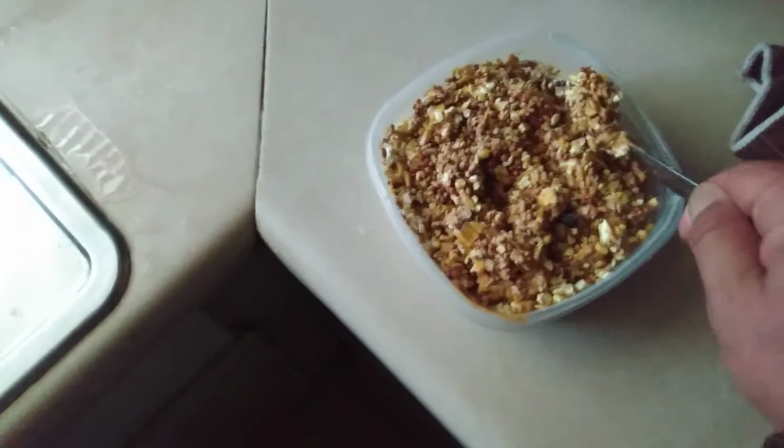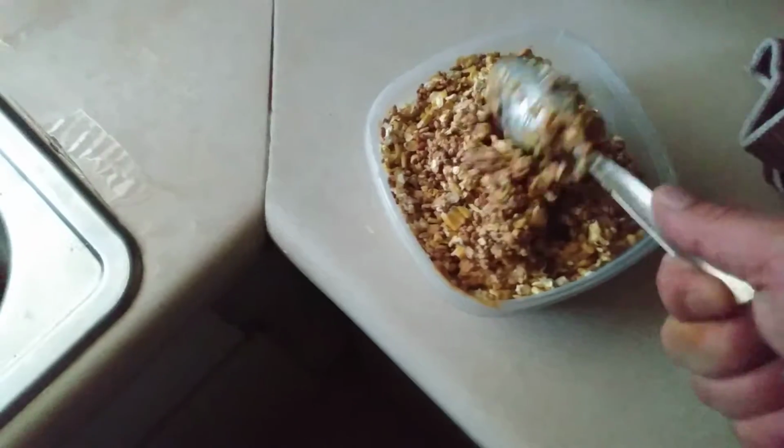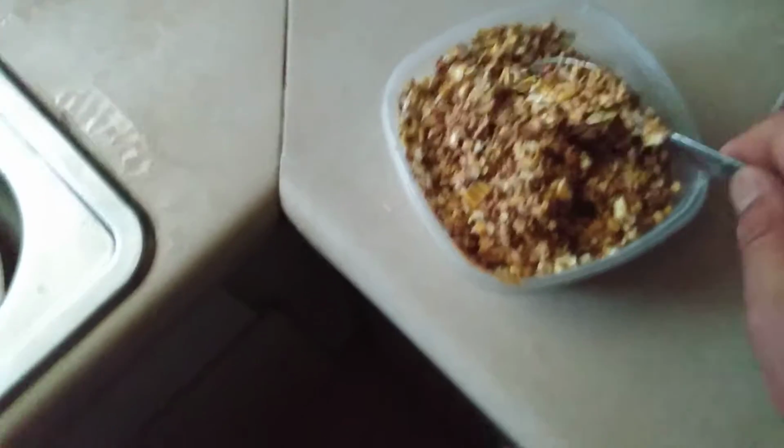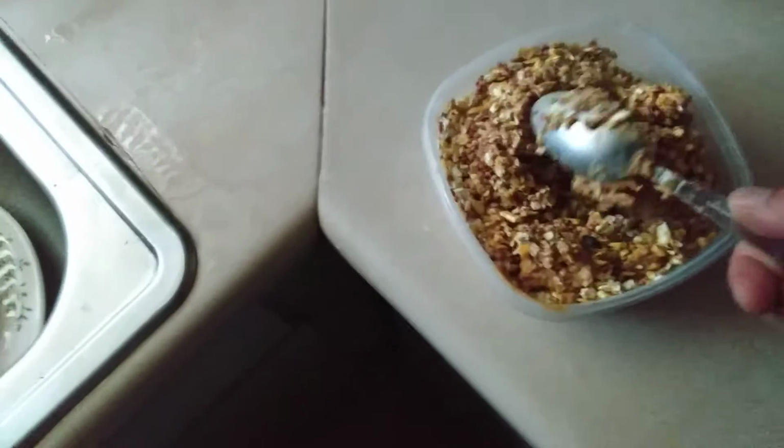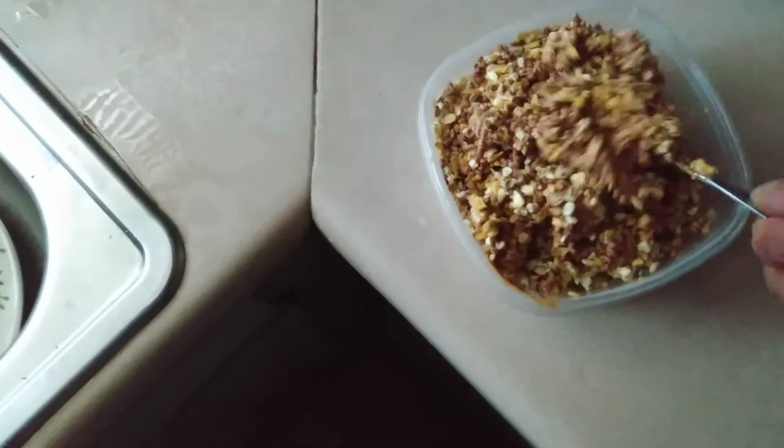I just melted some peanut butter a couple minutes ago. I just put some blobs on it. First I filled the tray with this seed mix, and I put about 4 tablespoons of peanut butter. And I just heat it up for like 2 to 2.5 minutes, and then mix it up. Try to get it to where all the seeds are touching the peanut butter, coating it.